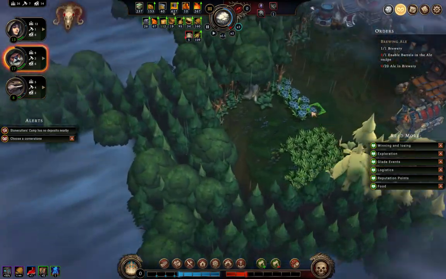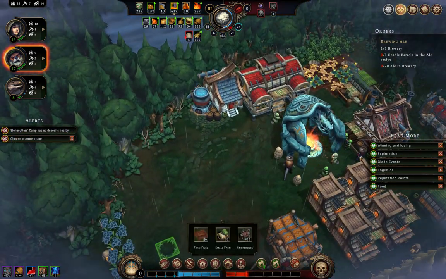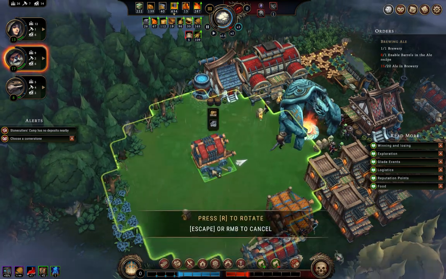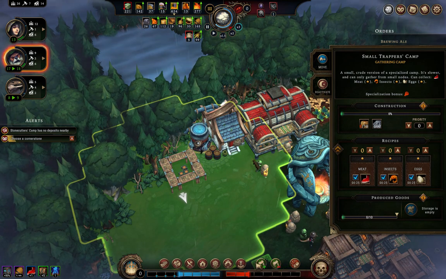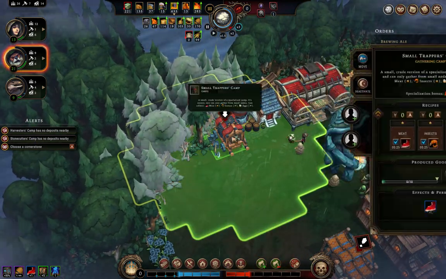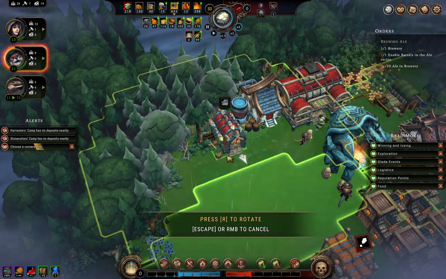We need to find a different place to get our meat. Won't be here for sure. But we can clean this part up here. See how things will go. Oh, this is trapper camp. Oh, Jesus Christ, wrong one. Oops. Woodcutter, there we go. This is the one we need.